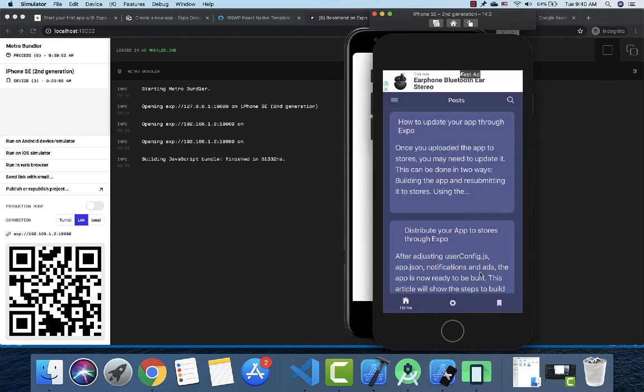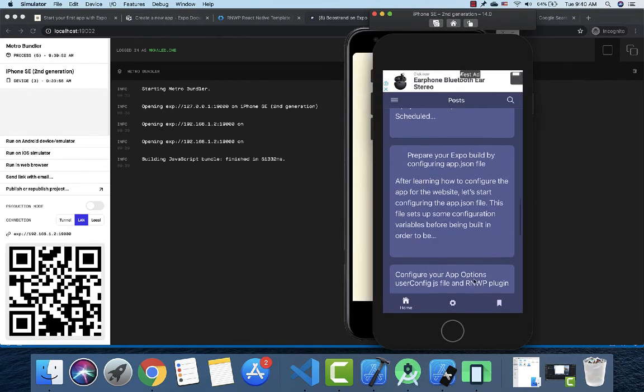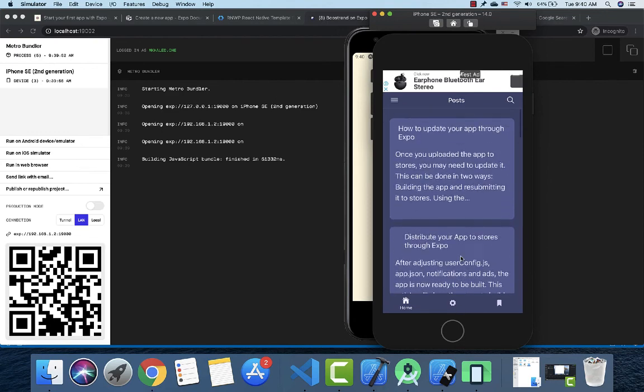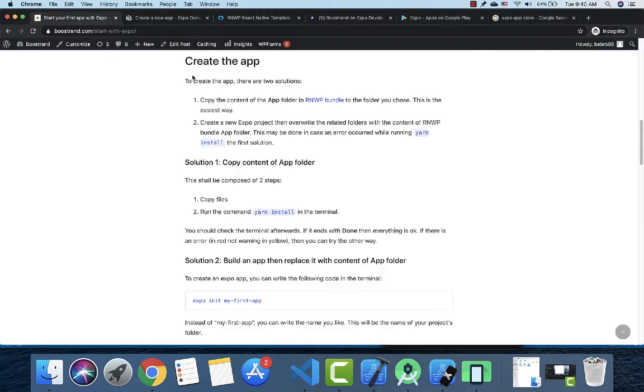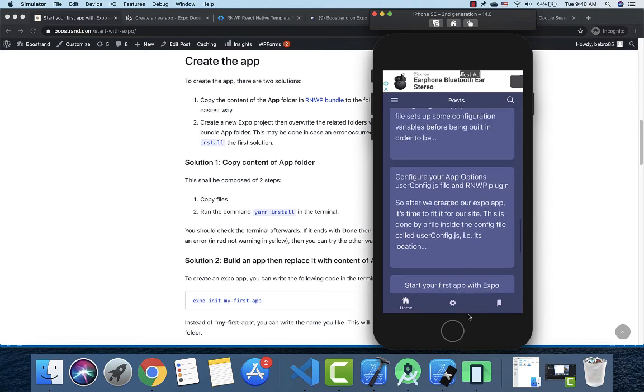So it opened here on iOS. As you can see, it renders the posts for this website. This is the default for the template.